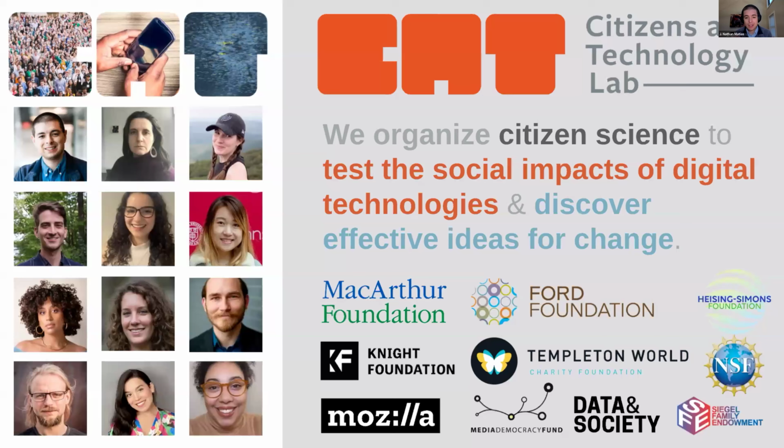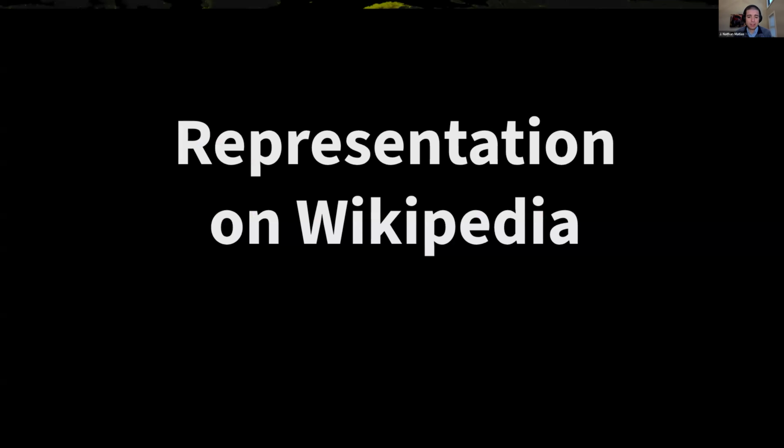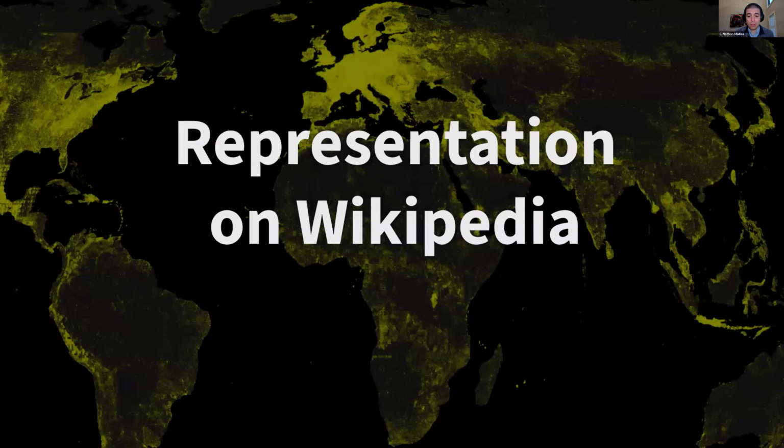I've already introduced a little bit about myself and the lab. And one thing I should note is from the very beginning, Cat Lab's research has examined questions of representation, studying how cultures and values are included in science by creating pathways for people to bring diverse perspectives into science. And today we're going to talk about how to study representation on Wikipedia through a series of exercises focused on analyzing gender representation. I'm sure you would have seen some of them in the documentation we shared.